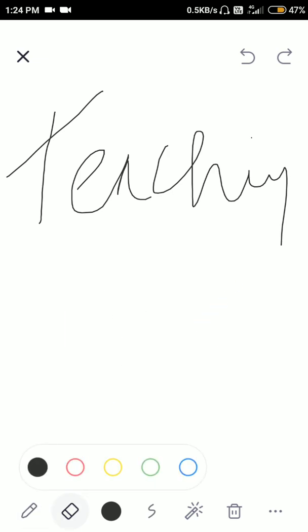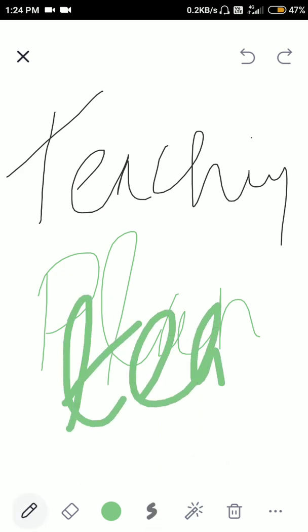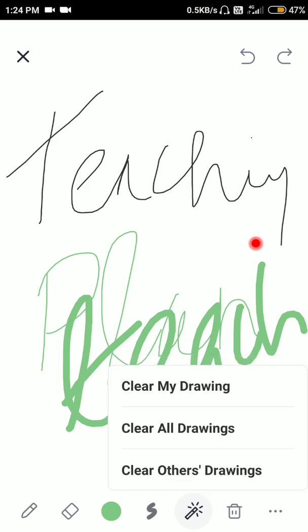Then you want to put it a little bigger in a different color, so I write plan here in a different color. I want to have it a little thicker, so teaching goes a little thicker. I want to highlight, here it goes, the highlighter. I want to highlight all these things. I'm highlighting this. And then if I want to clear my drawing, it's okay.